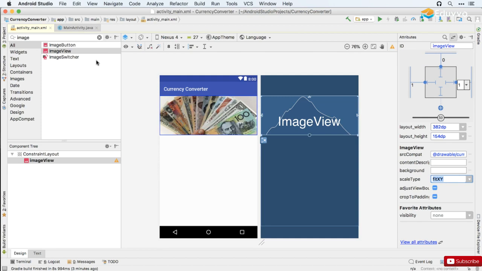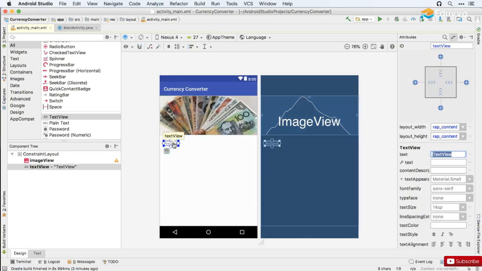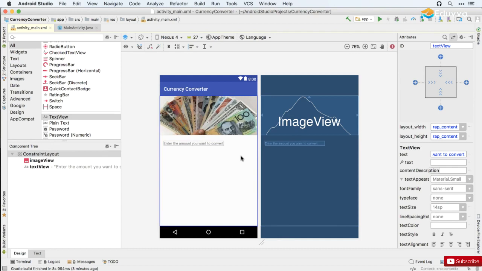And next we'll add our text view. And we'll change the text to enter the amount you want to convert. There we go.